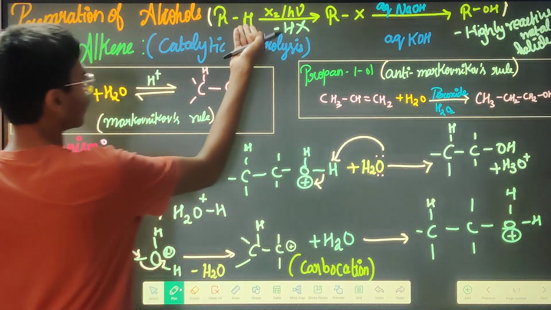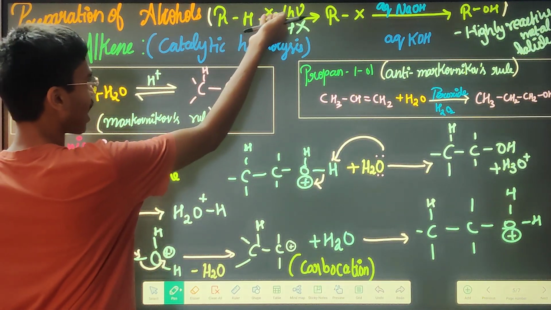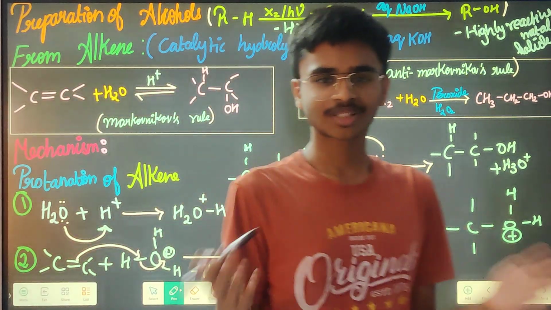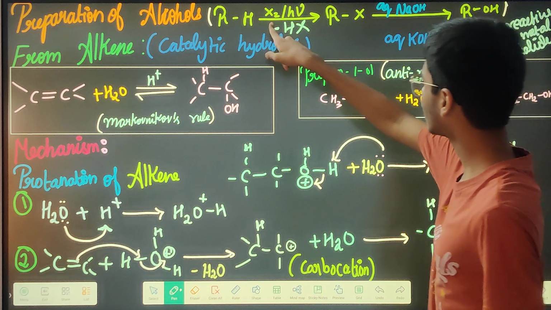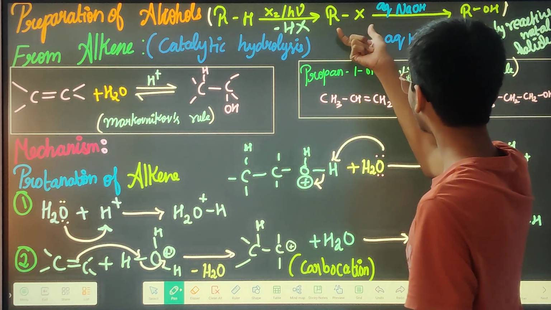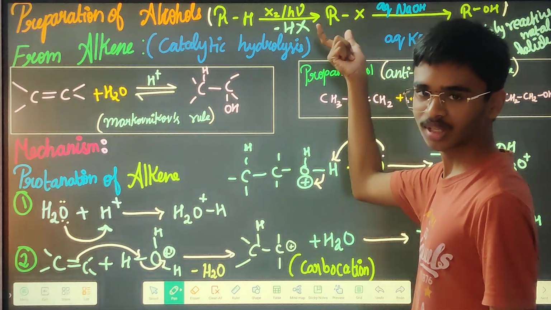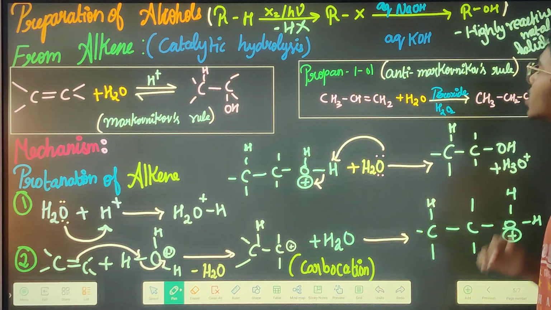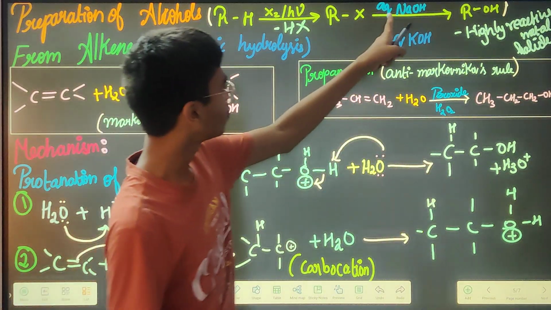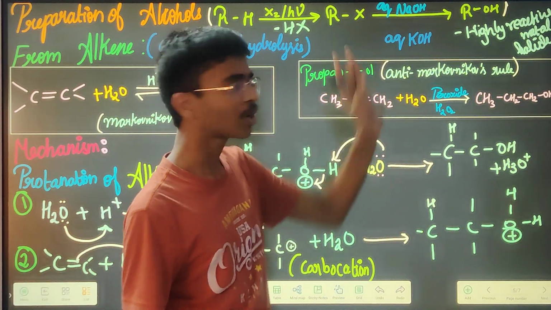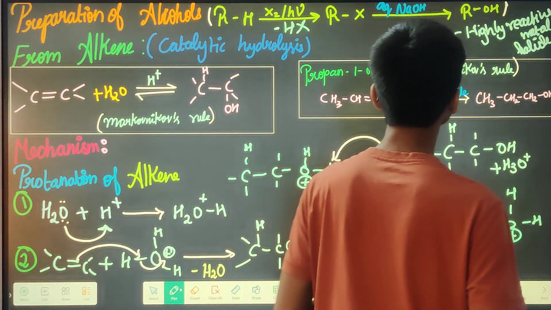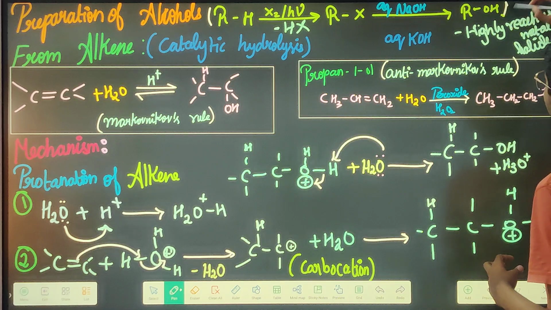See, here you have your hydrocarbon, here your halogen, and here your sunlight. We all know how to do this halogenation. Halogenation is where you provide halogen and h nu, and your hydrocarbon will become a haloalkane. To this haloalkane you have to add a base that has a highly reactive metal, like NaOH or KOH, but it should be aqueous. Do not take alcoholic, always take aqueous. Then after that you will have your alcohol.